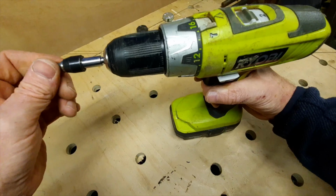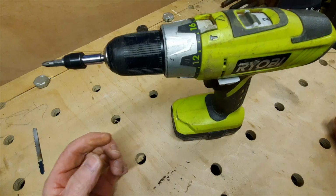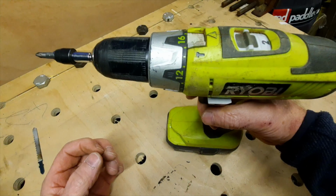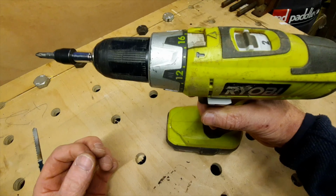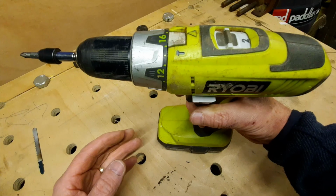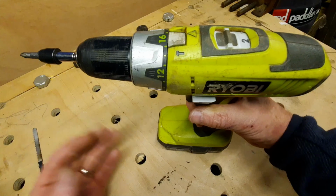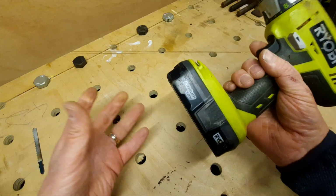But would I recommend it? Yes, 100% I would. Would it be the first tool I would buy if I was starting all over again? Yes, 100% it would be. If I was going to buy anything, I would buy a new drill. Both of my sons have drills. One has a Ryobi, I think the other has an Erbauer. Nothing's at fault on the Erbauer. I just, if you like, signed up for the Ryobi system.